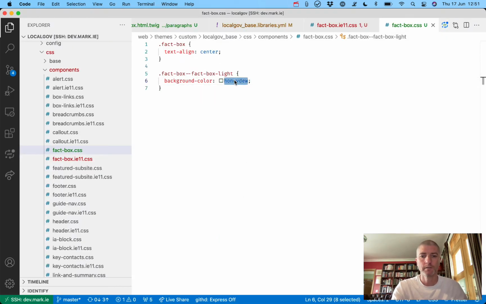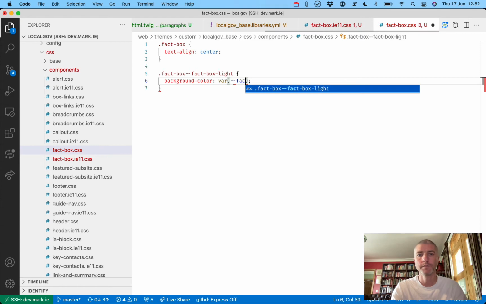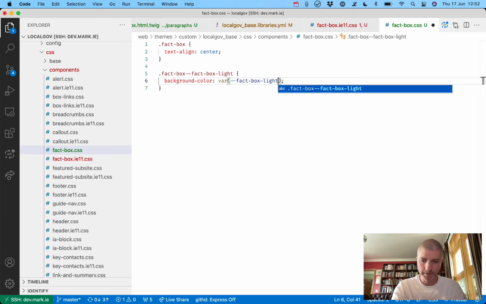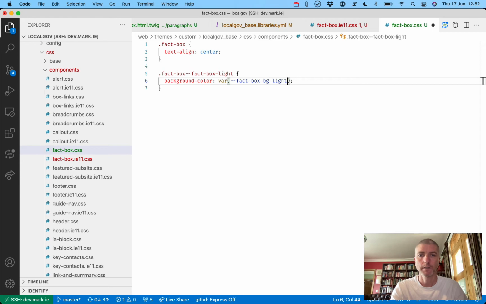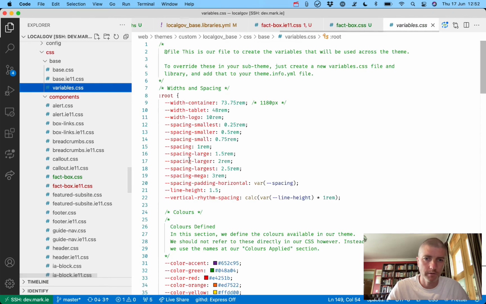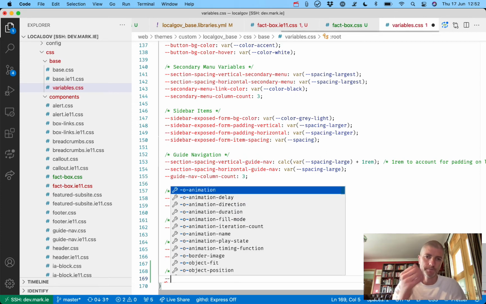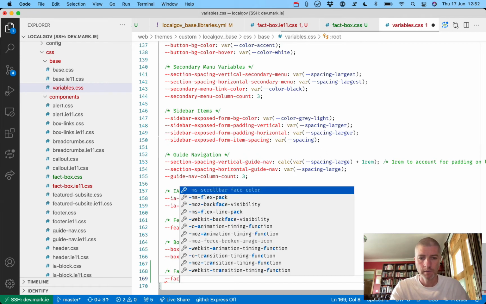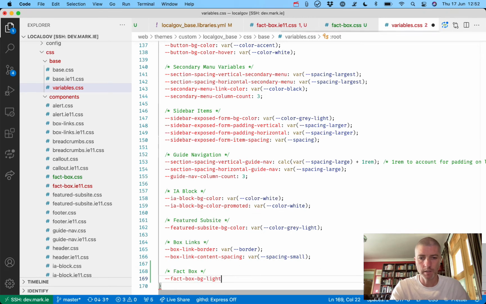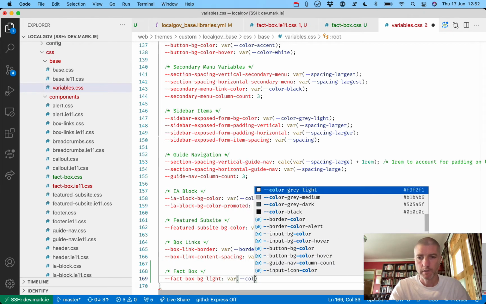And let's change this then to a variable called factbox bg light. And in our variables, in the factbox variables here, we call that dash dash factbox bg light, which will be var color gray light.